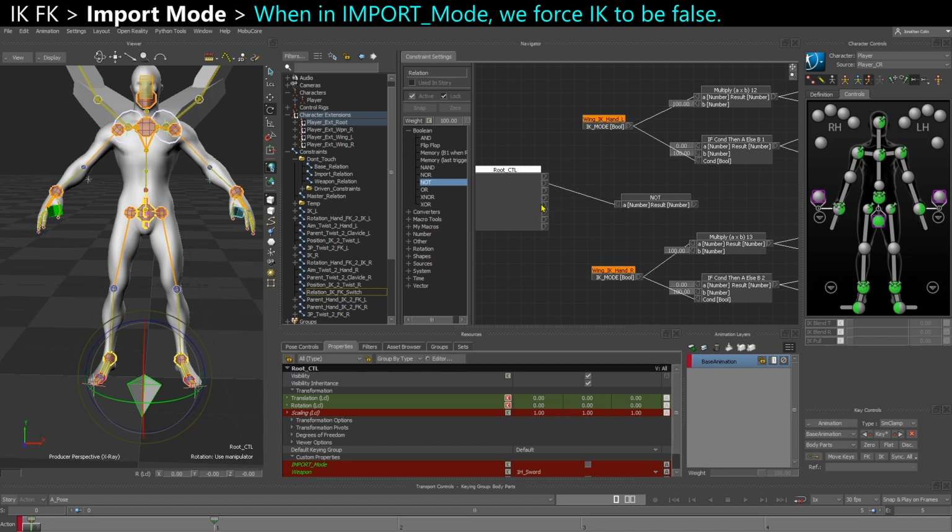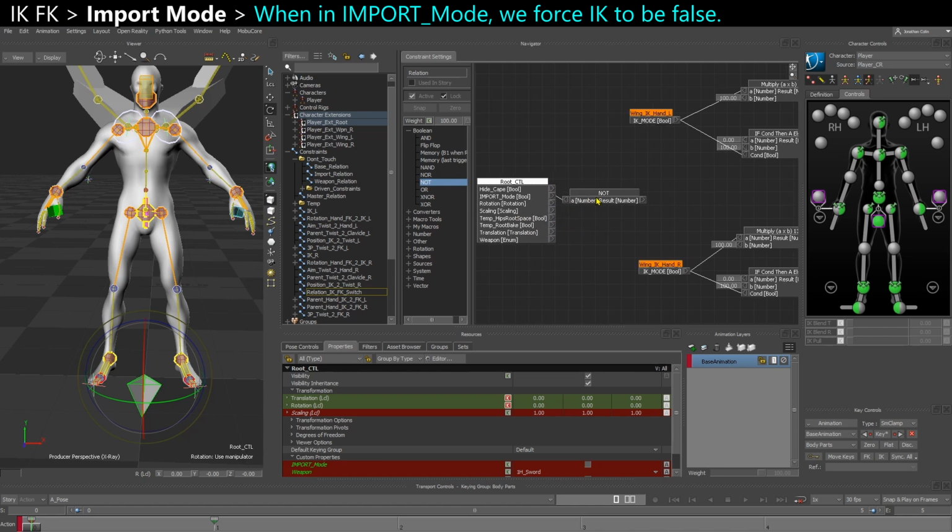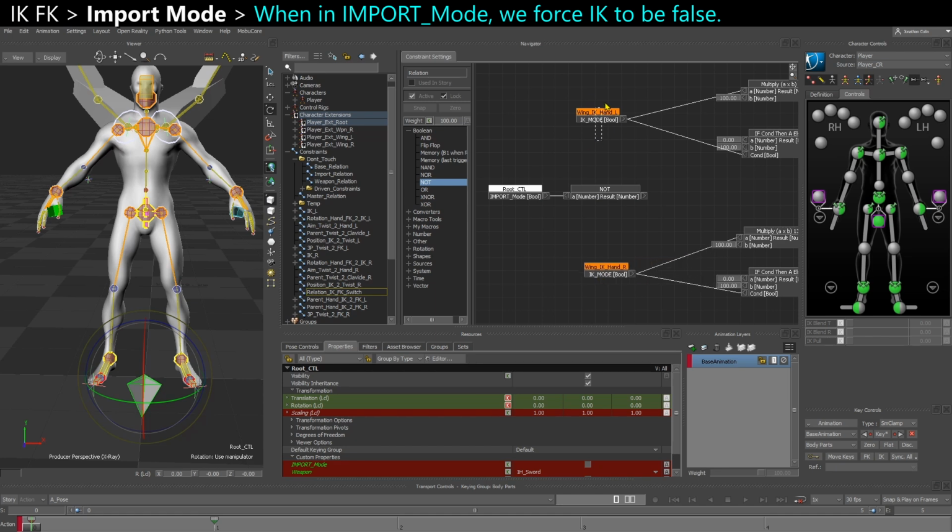If the import mode is not true, and I can already right click, hide unconnected. So for each limb, for their own IK mode to be considered true, we also need import mode to be false. So I'm going to add an AND here, for both.